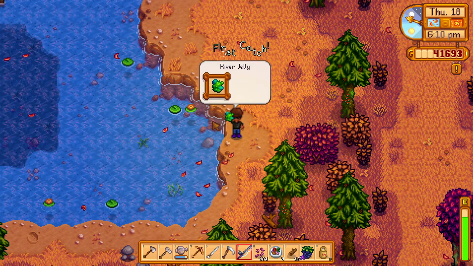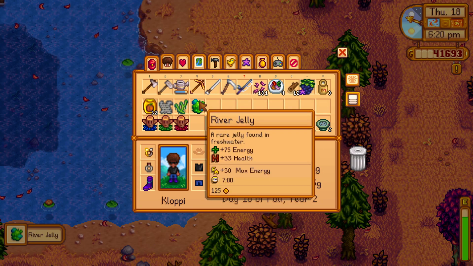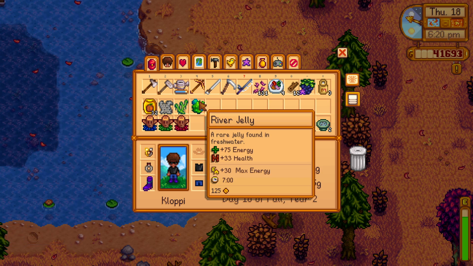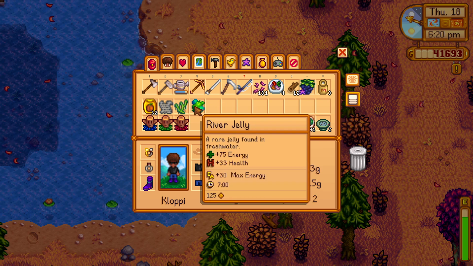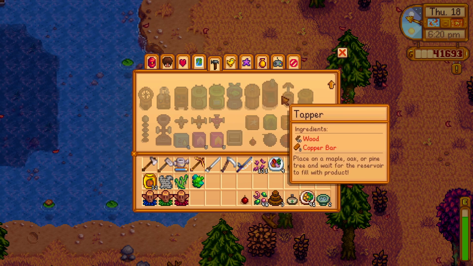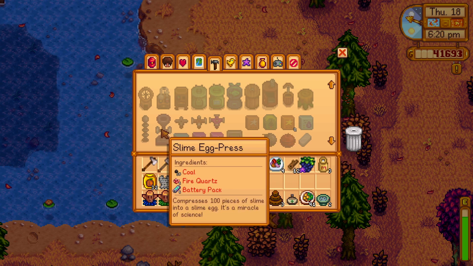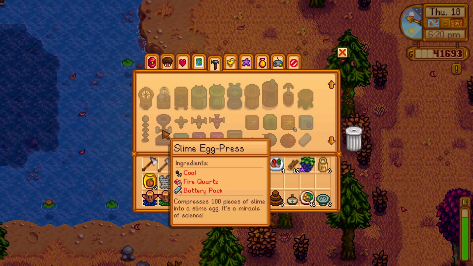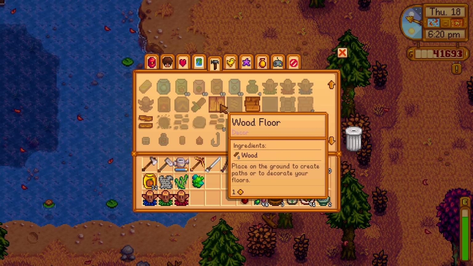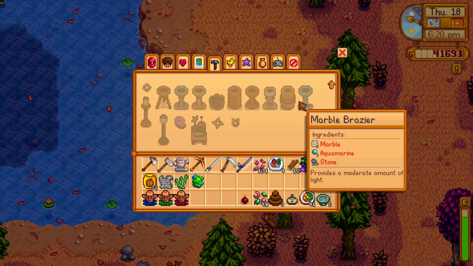Ah, yeah, and last time. Oh! River jelly. Rare jelly found in freshwater. Plus 30 max energy. Whoa. After 7 minutes, okay. But there was one recipe with jellies. I don't know which one it was. Slime egg press. Compress 100 pieces of slime into a slime egg. It's okay. Was there not something?